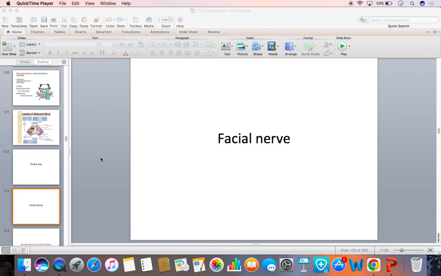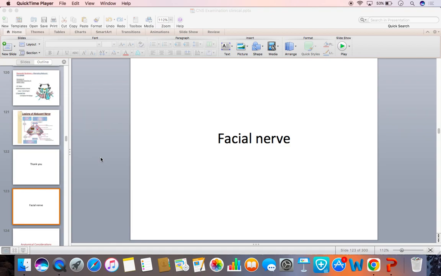Then with regard to the taste sensation, the fibers that carry the taste sensation from the anterior two-thirds of the tongue are carried in the chorda tympani branch of the lingual nerve. They end in the cell bodies of the geniculate ganglion. From there, they reach the nucleus solitarius in the pons and the upper medulla. From the nucleus solitarius, the fibers cross to the opposite side, ascend in the medial lemniscus to reach the thalamus, ultimately the taste center in the post-central gyrus of the parietal lobe, and a few in the hypothalamus. These are the motor, secretory motor, and the sensory pathways of the facial nerve.